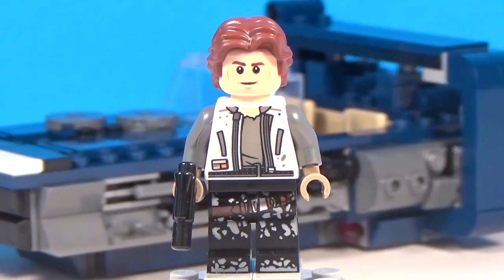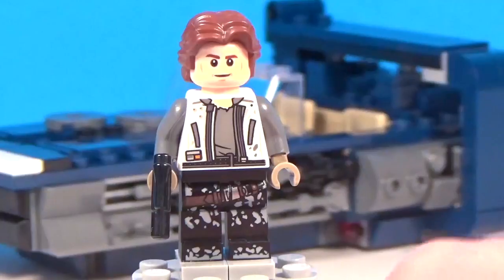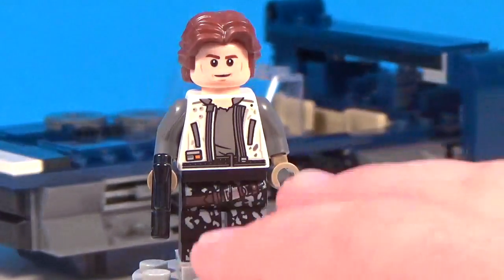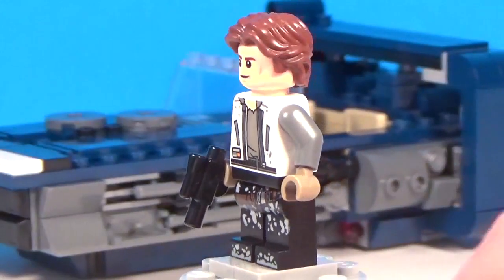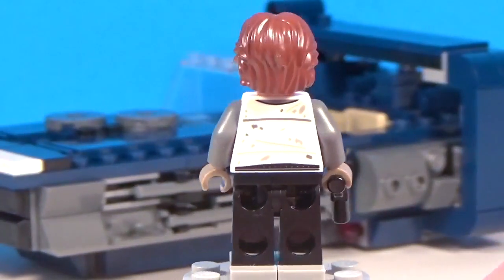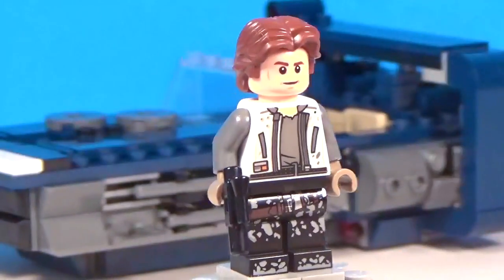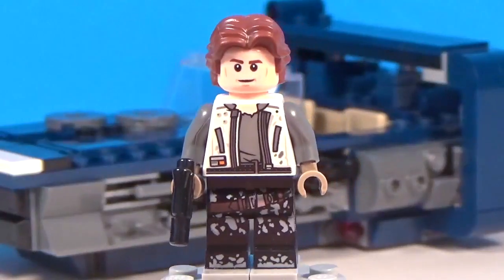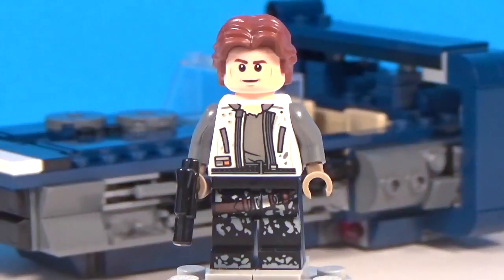There's a sequence in the movie where he wears this outfit while he's driving his Landspeeder, and it looks pretty good in my opinion. I like the dust pattern on his legs, because Corellia is kind of an industrial planet, and there's probably a lot of dust going around everywhere. Han has a job as, I don't know how to pronounce it, but it's like a scavenger, I think. He's a mechanic. So Han himself is pretty cool.